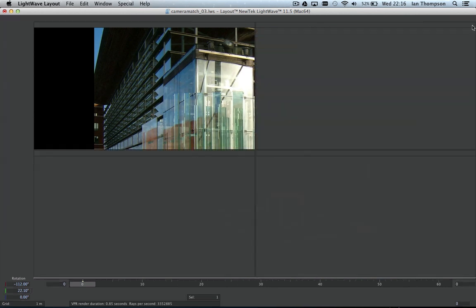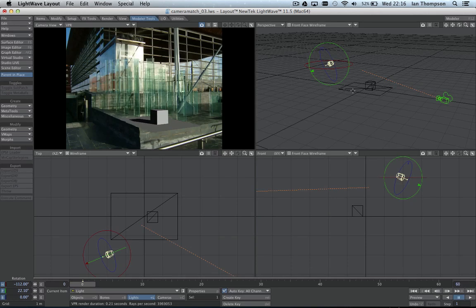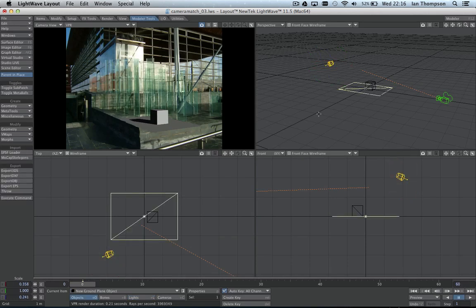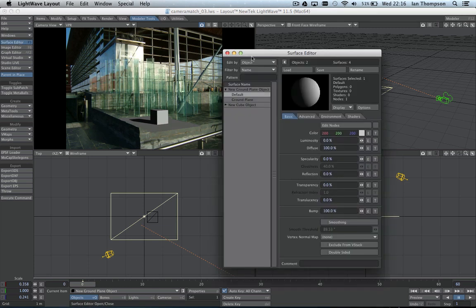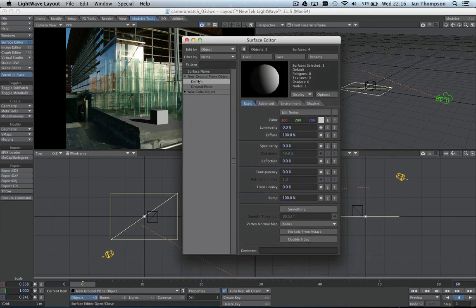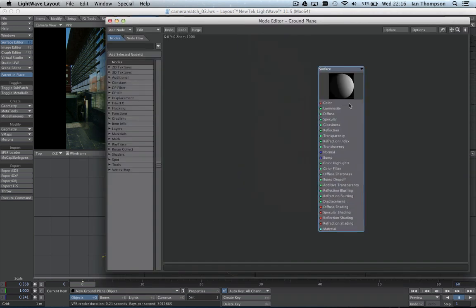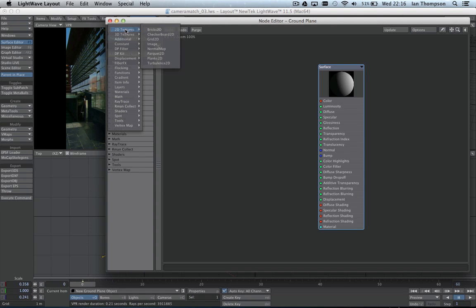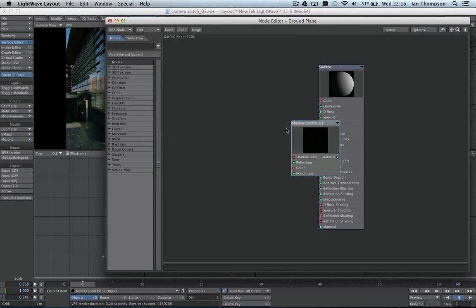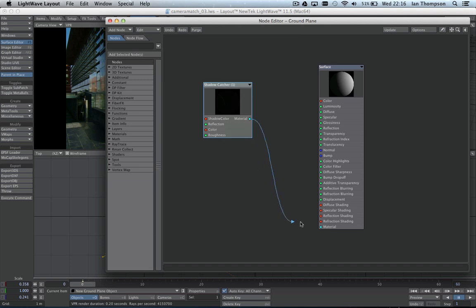Okay, let's go back to my quad view here. We'll select the ground plane and go to Surface Editor, Ground Plane Object, and we'll just quickly drop on yet another shadow catcher, material, shadow catcher, and plug that into the material.